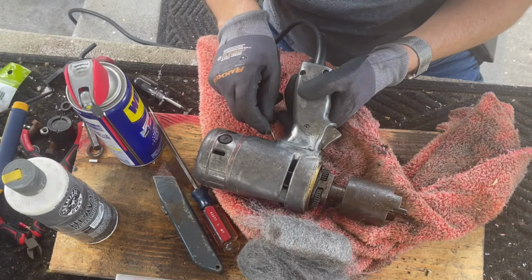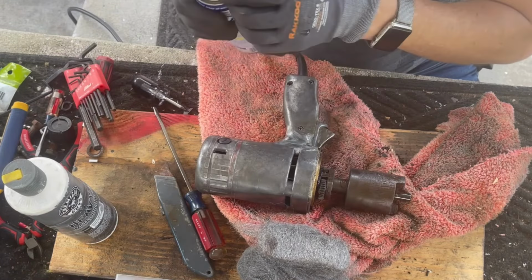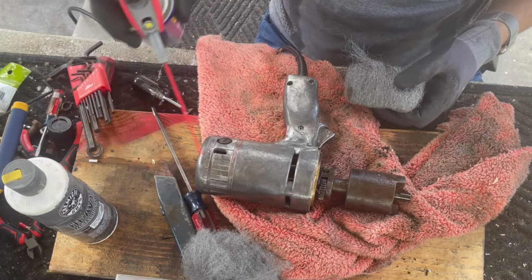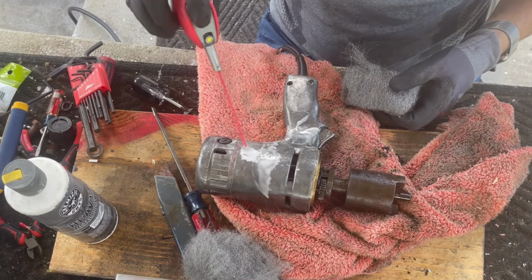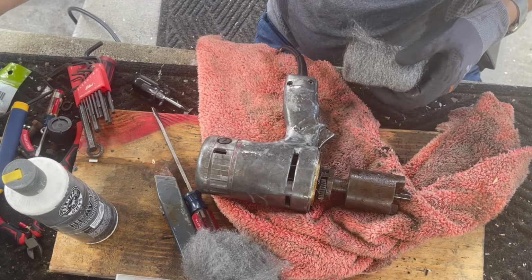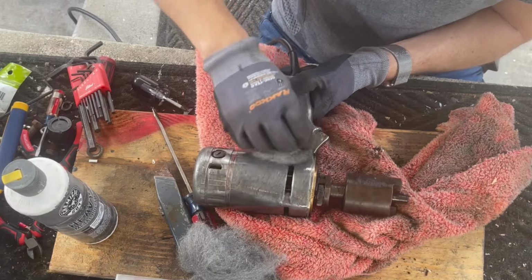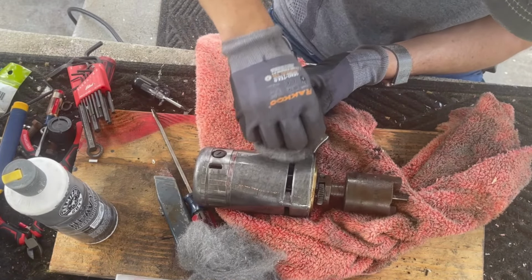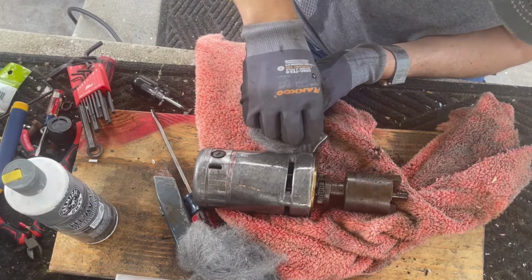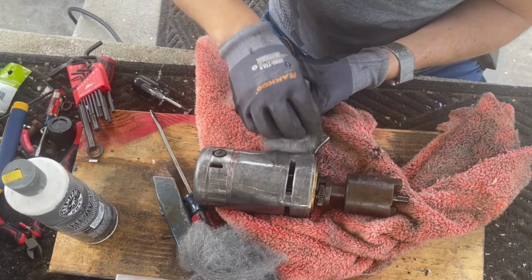I can put a dent in it with a screwdriver, which I don't like to do, but I can't get it off. So I'm going to use a heavier steel wool and WD-40 on this to start. I'm kind of hoping I'll take the rest of this paint off with that, but I don't know. Doesn't look like it's coming off.